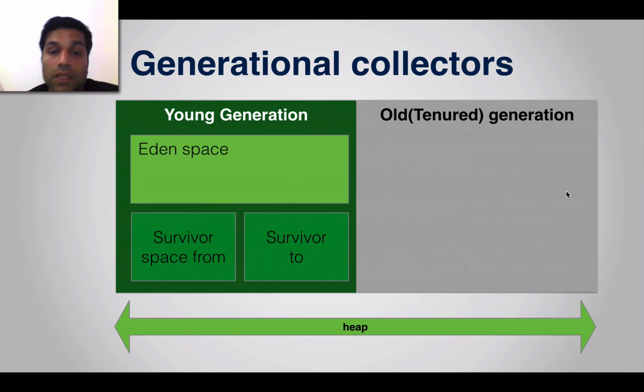In this slide, we saw a couple of very important points. One is the division of the heap into young and old generation, and another is minor garbage collections that run in the young generation, and major garbage collection that runs across the heap. At the same time, you should be aware that any garbage collection step, minor or major, is called stop the world garbage collection. So both are stop the world. The only difference is that minor runs on a very small amount of memory, so it's not that intrusive. You won't feel that the application is stopping.